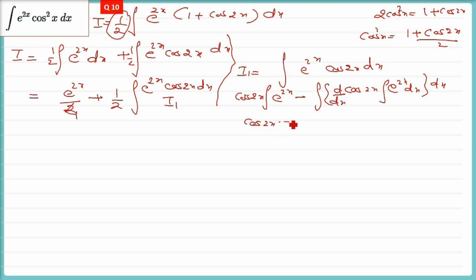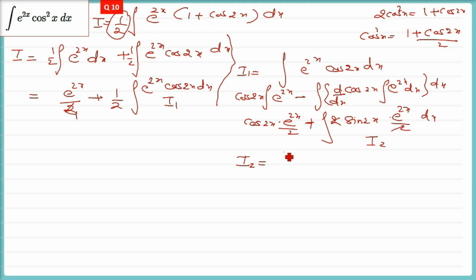So cos 2x times e raised to x will be e raised to x divided by 2, minus d by dx of cos 2x. Cos is minus, so minus I'm bringing outside. So sin 2x, 2 will also come, e raised to x by 2 dx. So 2 you can cancel. Now sin 2x into e raised to x, I'm calling it as I2. If you see the solution or reference, you will not see these I1, I2, but since I want to explain you, I am taking this separately.